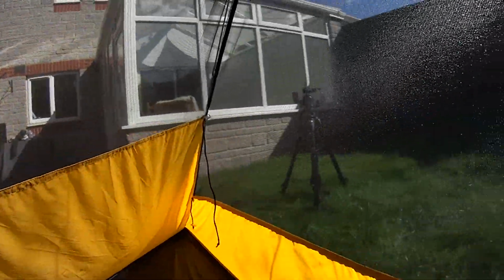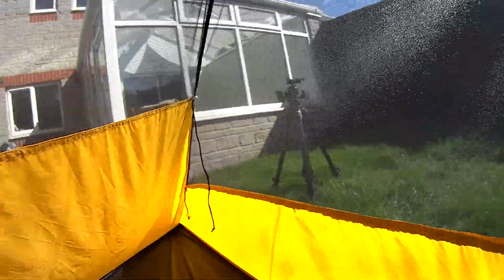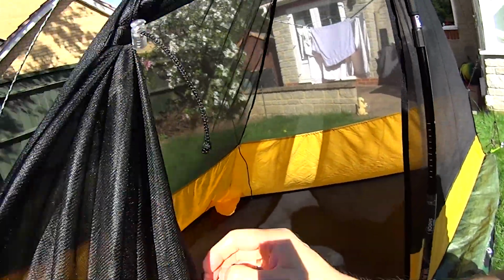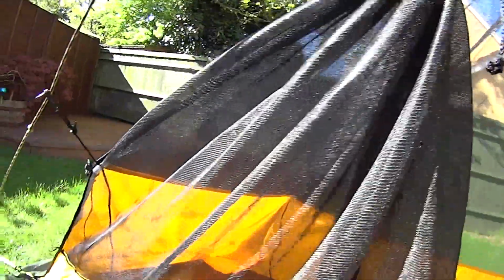You can see from the inside it's almost transparent. You can see out very well. Lets a lot of airflow in, so you won't have condensation problems, things like that. Just be a little bit careful where you're pitching any stones or sticks underneath the floor. Just move those before the floor goes down.